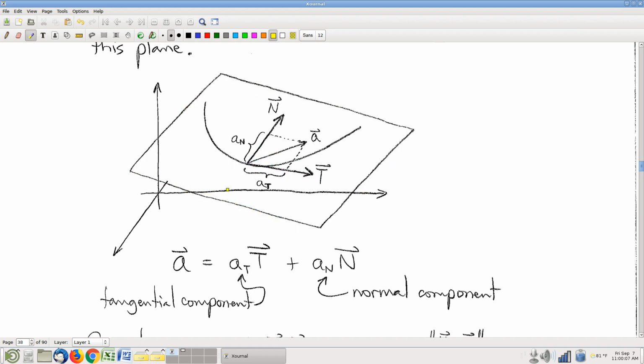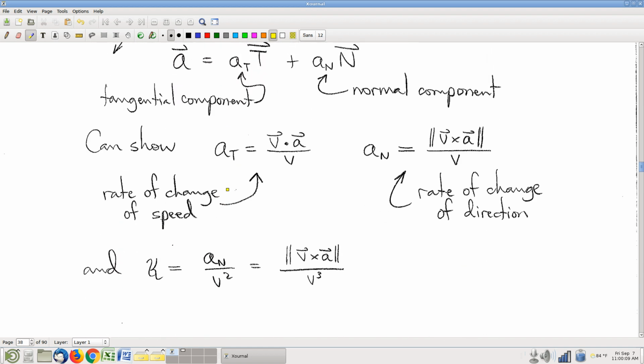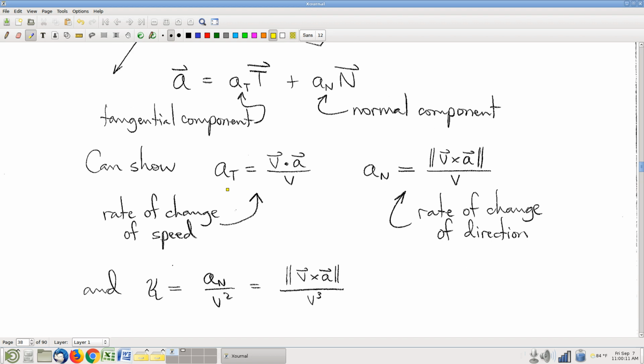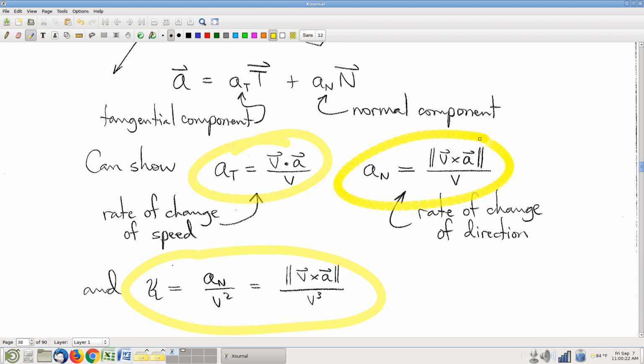Okay, so make sure to know these formulas. Through algebraic trickery that you're not responsible for, this leads to a formula for curvature that you can compute from the parameterization. Make sure to know this formula as well. So here are arguably the four formulas that you need to know from this page.